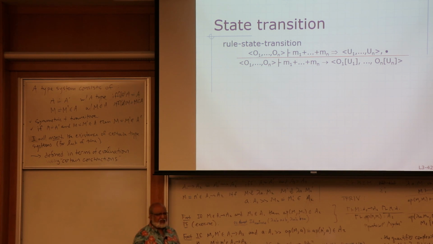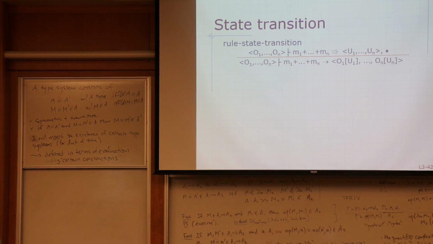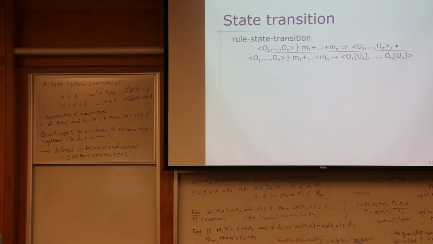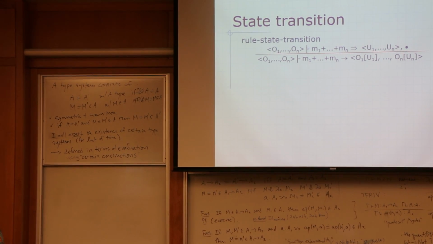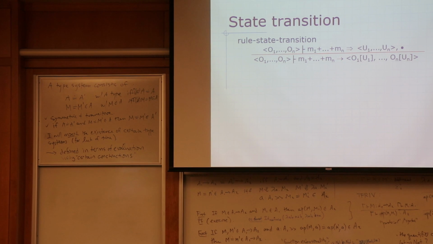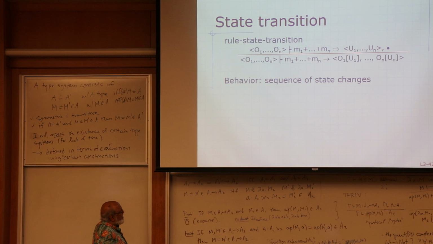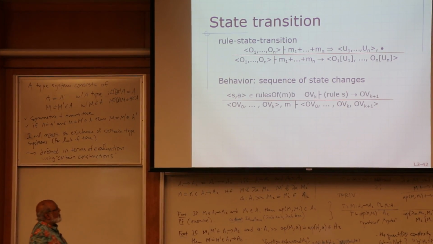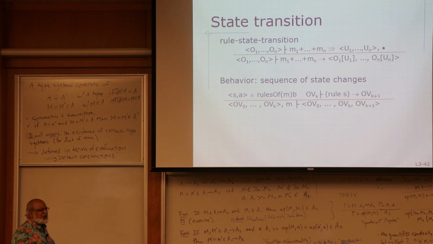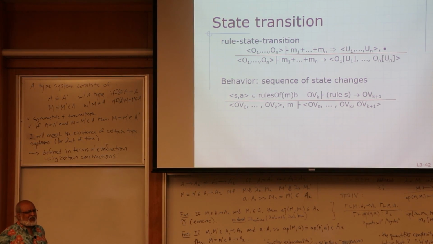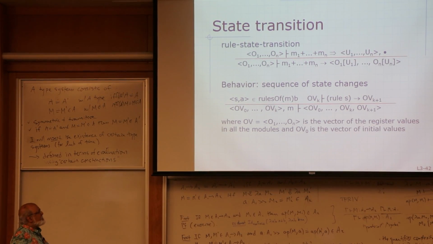So this is the thing which takes a while to understand, that it's a very peculiar combination of asynchronous things, because we really don't talk about time. And yet, because of atomic rules, you have very strong control in saying this X can be updated only when that Y is being updated, because that's what atomicity is guaranteeing you here. Behavior is a sequence of state changes. This is not interesting. So now you can think of vectors of state.